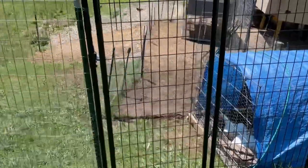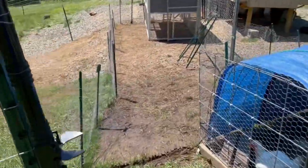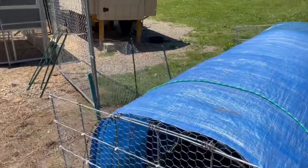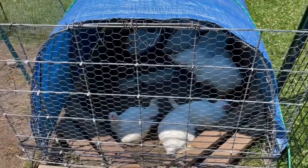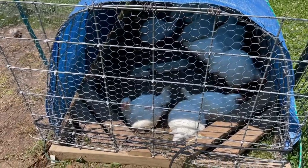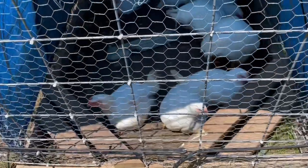So in this run is where we keep our meat birds this year. I built this tractor, and this is how we've done it previously, and we drag them around the yard. Starting off once a day, and when they get bigger, you're up to three, maybe four times a day, just to give them fresh grass and that.